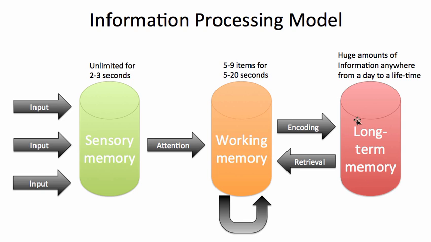Once it's been coded into long-term memory, this holds huge amounts of information, perhaps unlimited amounts, from anywhere from a day to a lifetime, depending on how important it is to you or how well you've encoded it. For instance, some of you may still remember the phone number you used when you were a child, right? Because you rehearsed that over and over until it became ingrained or encoded into your memory, and then it can be retrieved. Not all of the information in long-term memory can always be retrieved easily. Sometimes it takes a triggering event to retrieve certain types of information. Other types of information can be easily retrieved, depending on how frequently you use it.